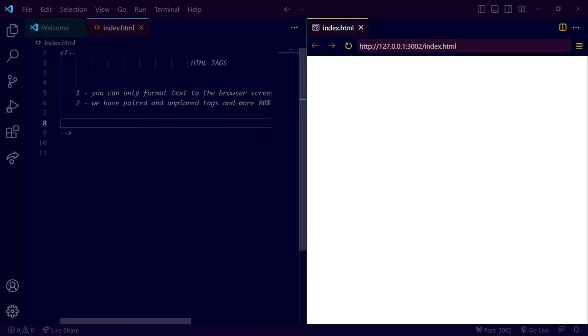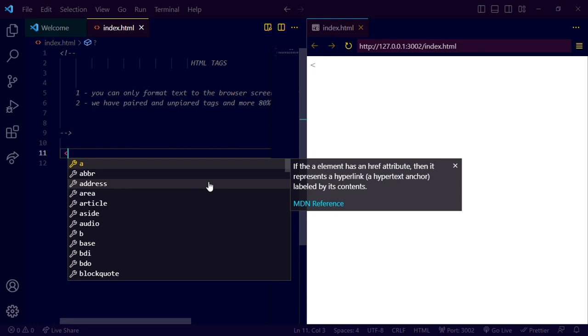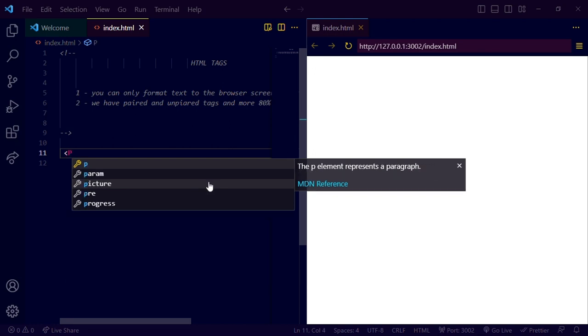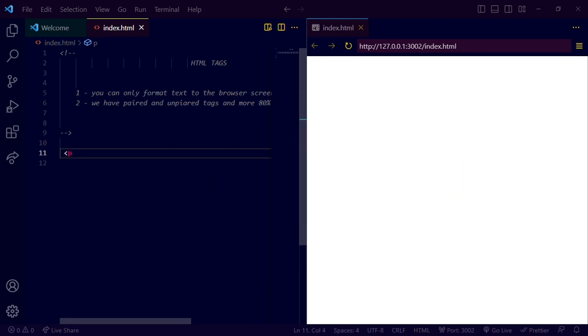So what are those instructions? An example of an HTML tag is the paragraph tag. Let's run an example. Let's say I want to write a text to the browser and I want to output my name is Code Plus. So I'm going to write a less than, I'm going to put P, meaning paragraph, small letter, then I'm going to put a greater than.